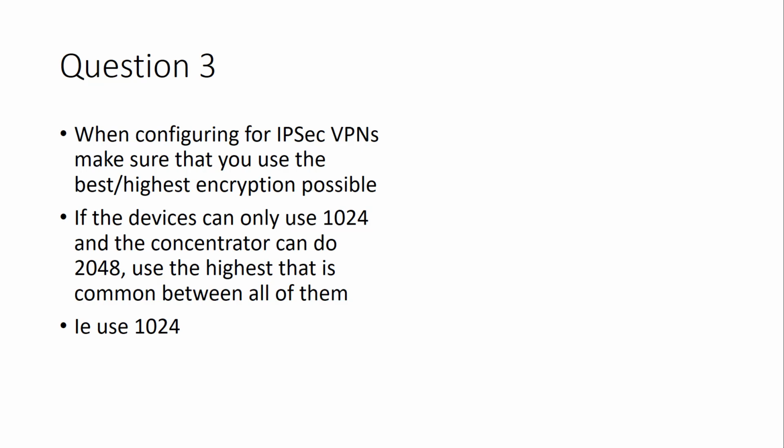So again, normally if we have multiple levels of bit encryption, the highest level that our device or devices can use is the highest one we want to use. So if we have 3 devices that are 512, 1024, and 1024, what's the highest one that we can use? Well, a choice has to be made. The one that supports 512, is that critical? Can we get rid of it? Or is that the lowest common denominator between all of them?